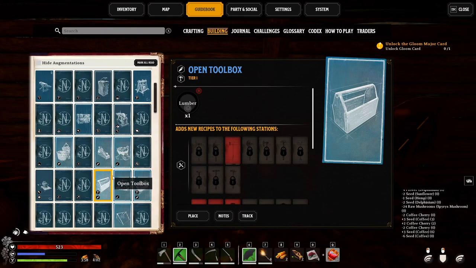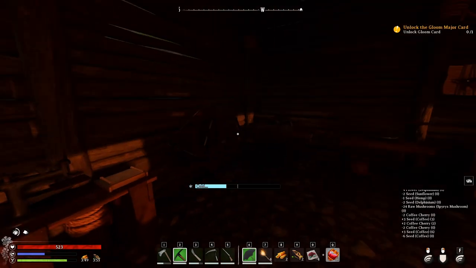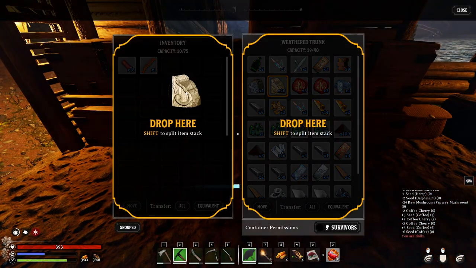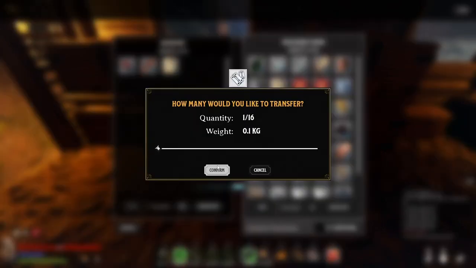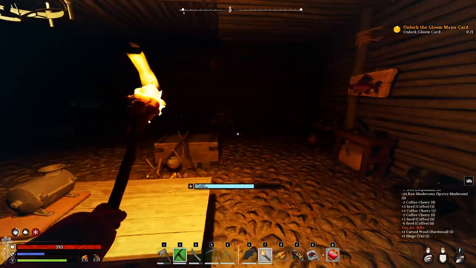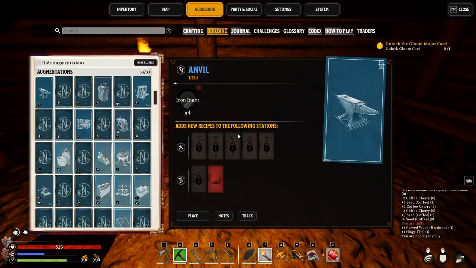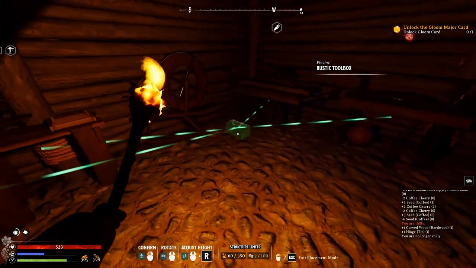See, this open toolbox only uses one lumber. But the rustic toolbox uses carved wood and a hinge, which looks better, so let's do it. I know, he's chilling. Where do we put it? Let's put it right here.